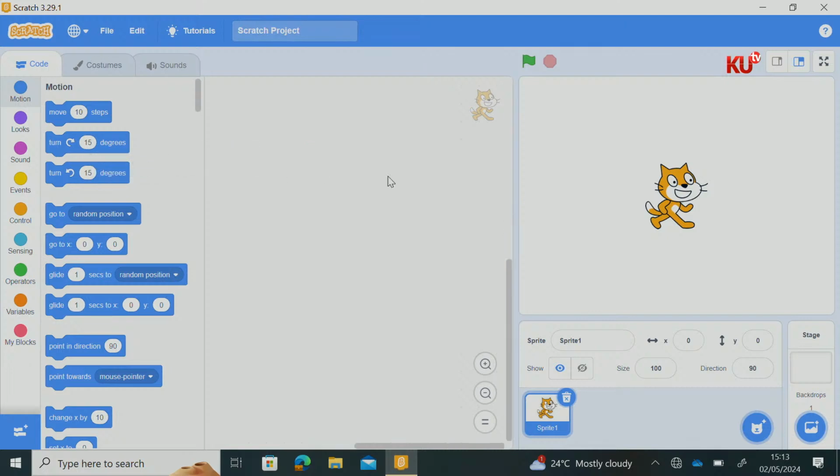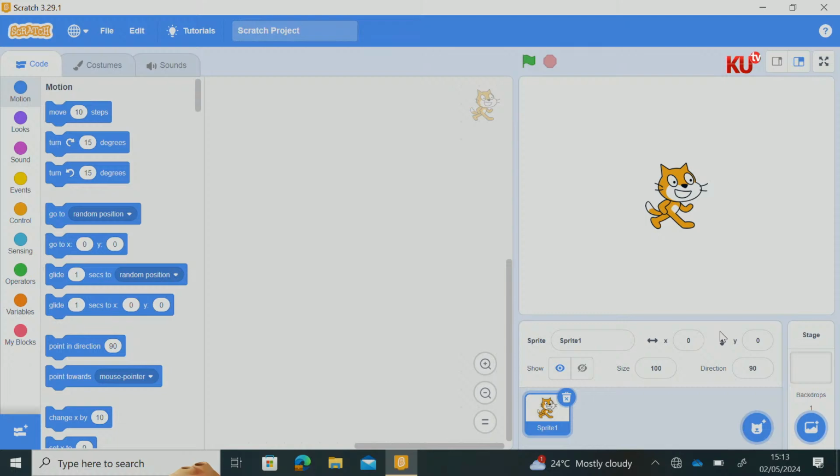So the next element of Scratch that we have is called a stage. You can see this box here, we have a stage. The stage is where we play and see our animations, our games. This is where we view our results. So on the stage here, you can see we have a cat there. The cat in Scratch, we refer to it as a sprite. So this is a sprite. By default, when you open Scratch, the cat is the one that is displayed as the default sprite.